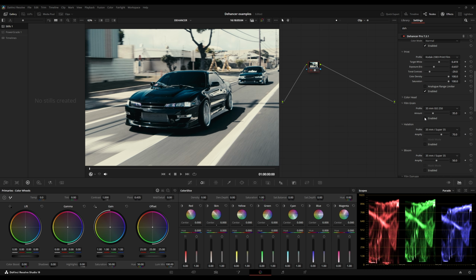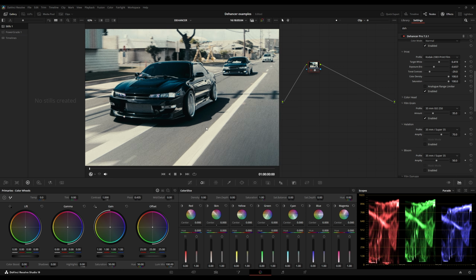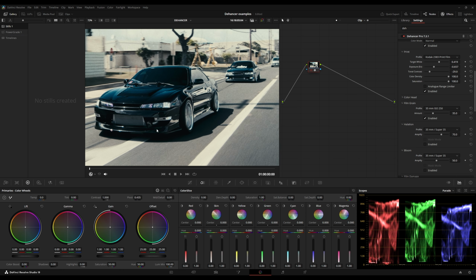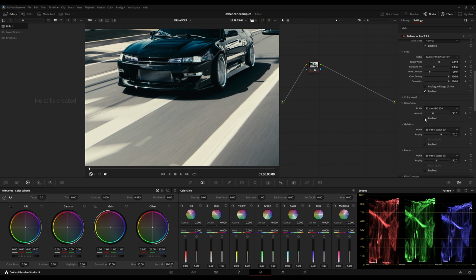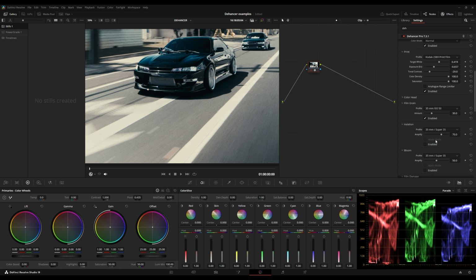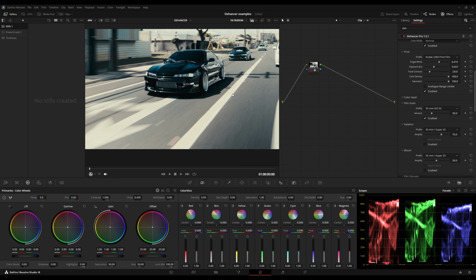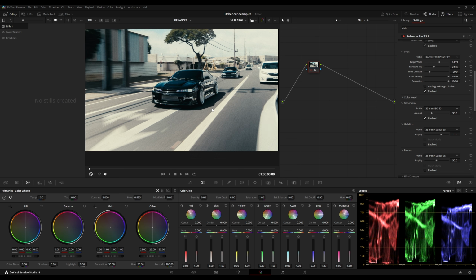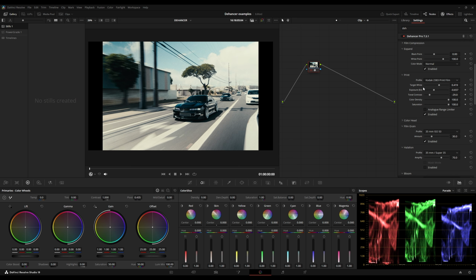and as you can see, the film grain is already enabled. Once I disable it, you can see how much it's affecting, and it's a really nice texture to the footage. And you have a wide variety of film grains that you could choose from depending on the ISO value. So I'm gonna just choose this one right here, which is the 35mm ISO 50. Right here we already have a clean image and I'm pretty fine with it.